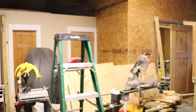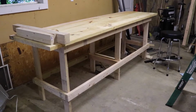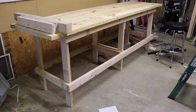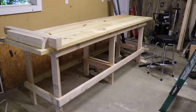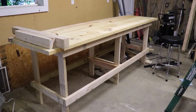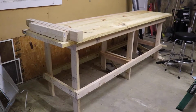Now I'm gonna show you what I did on my workbench here. It's a really simple setup, so let's take a look. So here's the workbench that I put together. It's really basic. It's nothing more than 3 rectangles with some framing around it, and then just some flat boards on top. And so I'll show you really quickly how I made the legs, and then it'll be a pretty good demonstration of how you might be able to make one on your own if you wanted to.